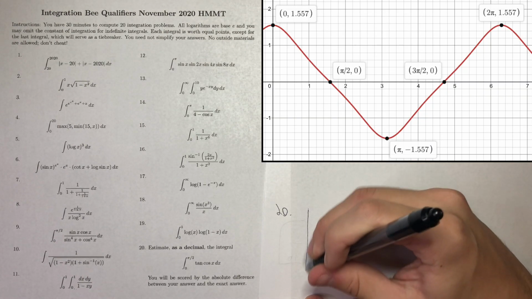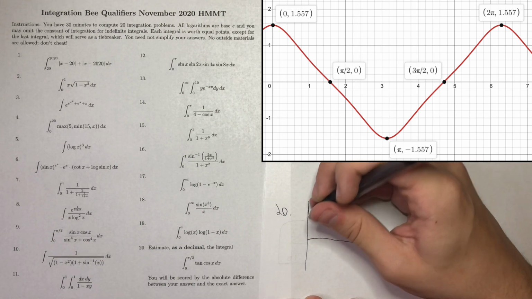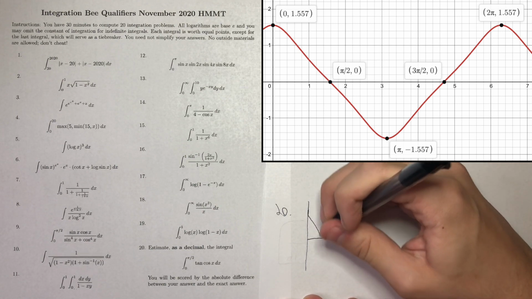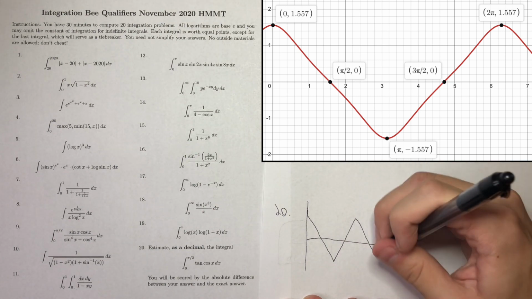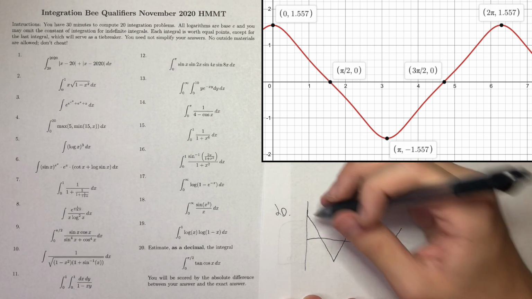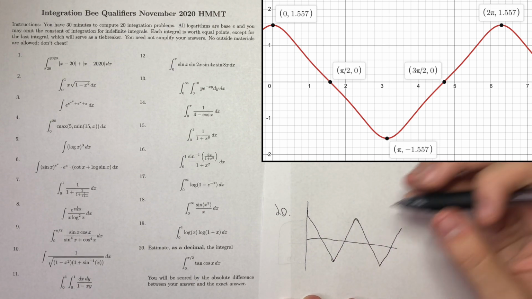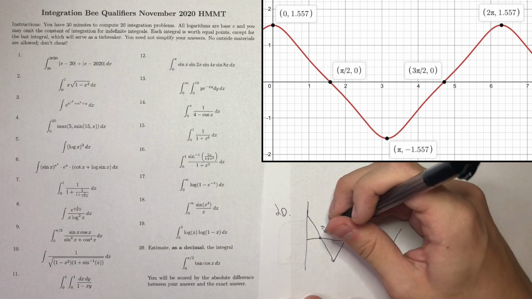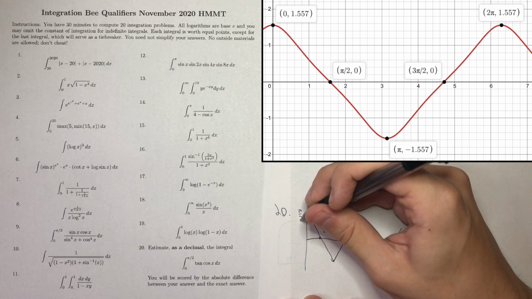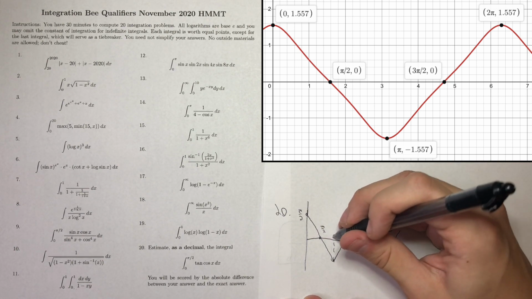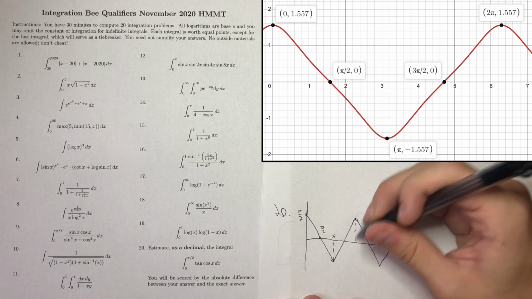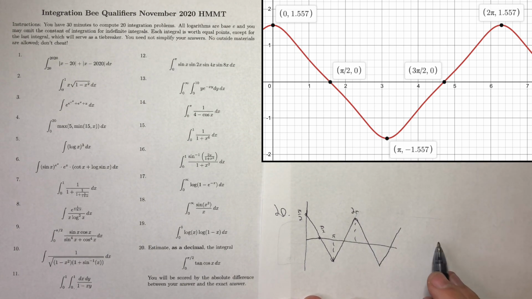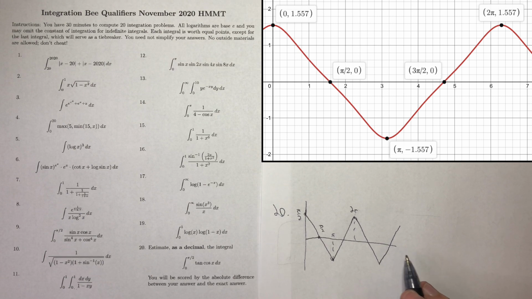So looking at this graph, it's actually going to look very similar to something like this. Except these are going to be slightly curved. So this is going to be a slight curve, this is going to be a slight curve, and this is going to be pi over 2. This is also going to be pi over 2. This is going to be right here pi, and this is going to be 2 pi, and so on, and then it repeats. And I will show a graph of this on the screen right now.